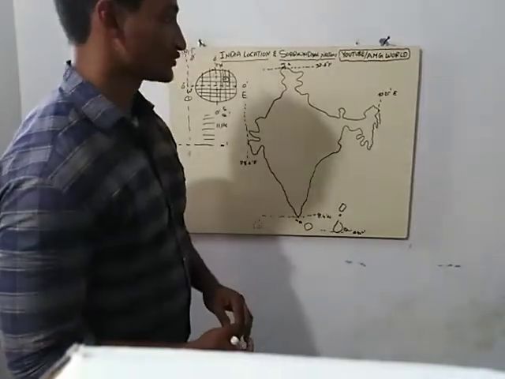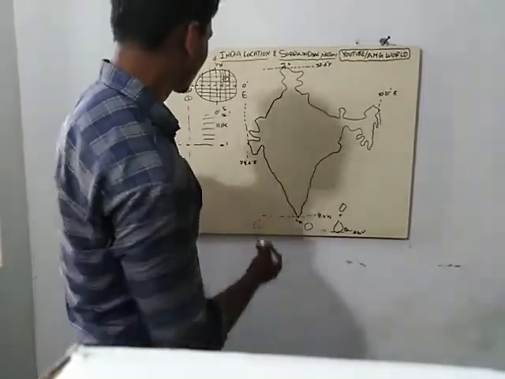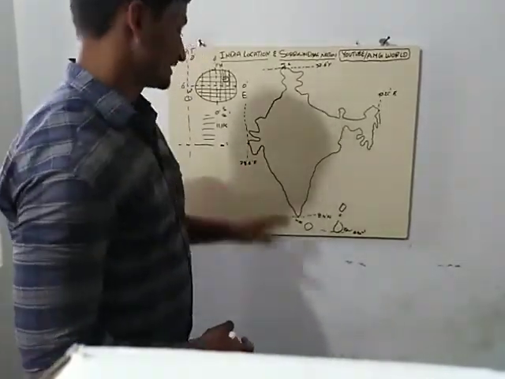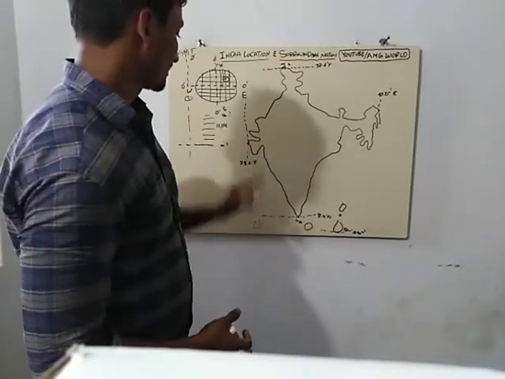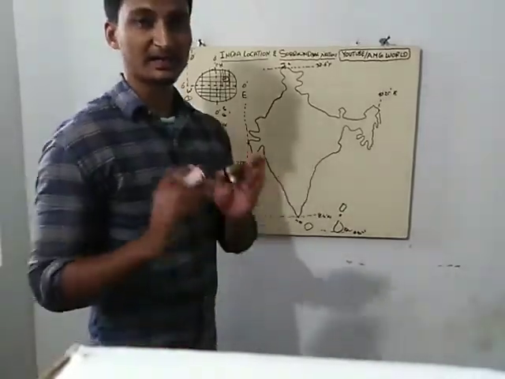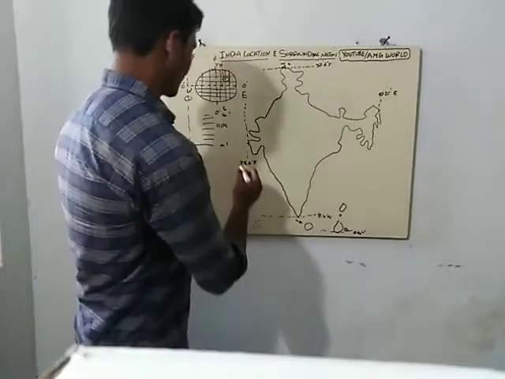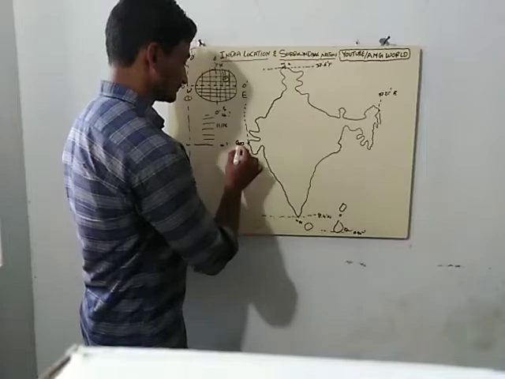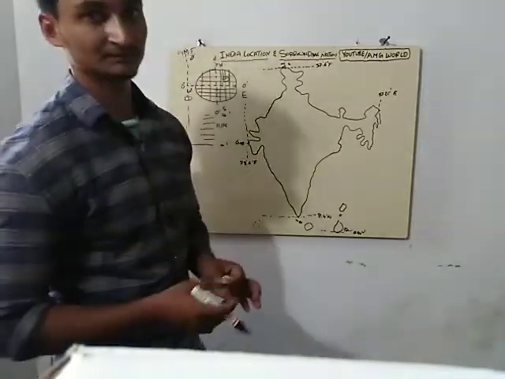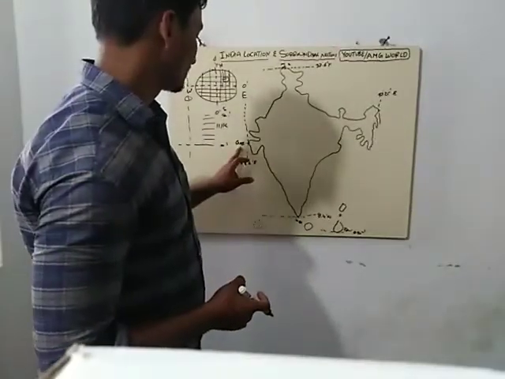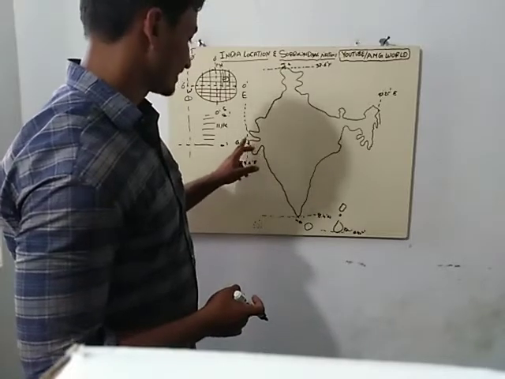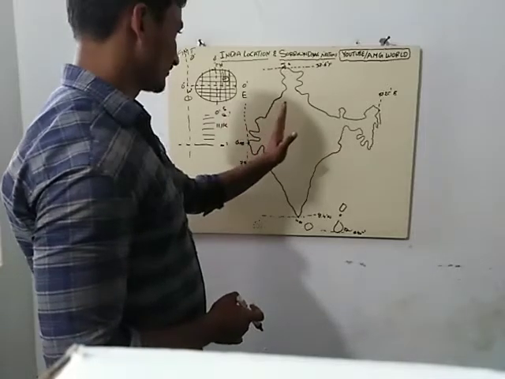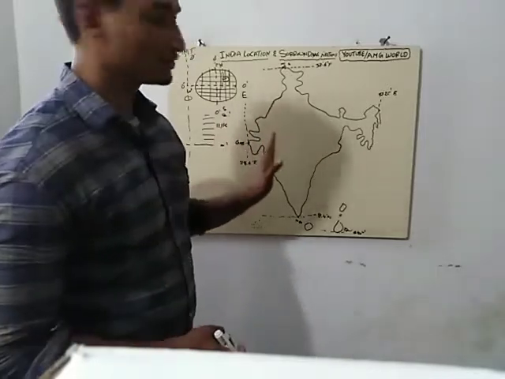If we consider the longitudes, what are the extreme points? Here comes one point which falls in Gujarat and touches 68 degrees 7 minutes eastern longitude. Here the point is Sir Creek, Rann of Kutch. The peak present at this extreme point is Guru Mishikhar. The western extreme most point of India is Guru Mishikhar.